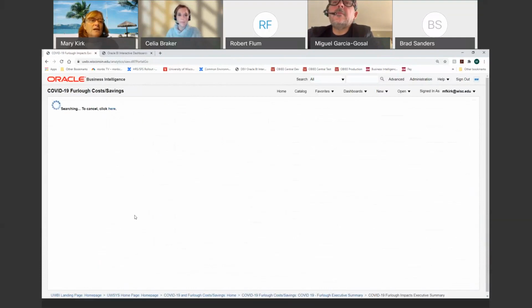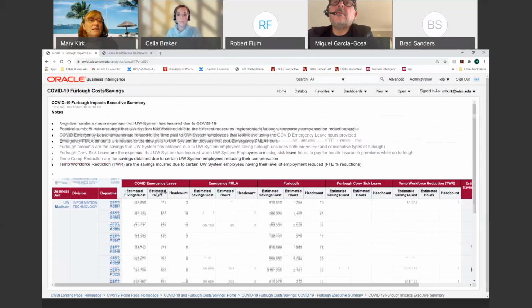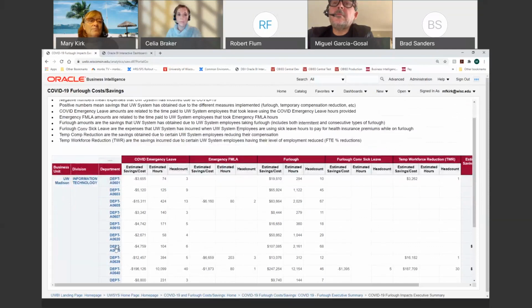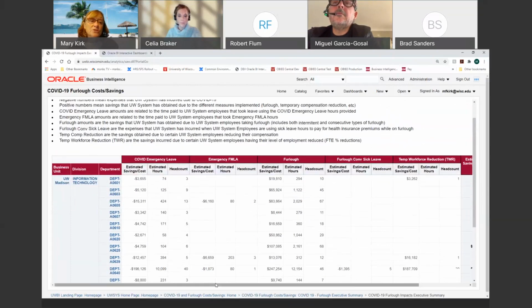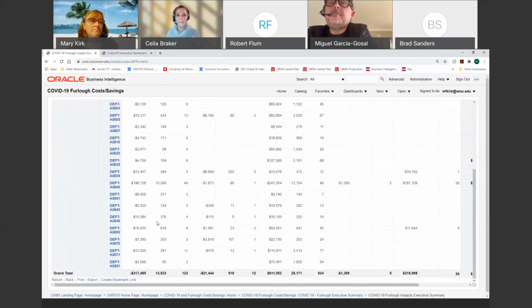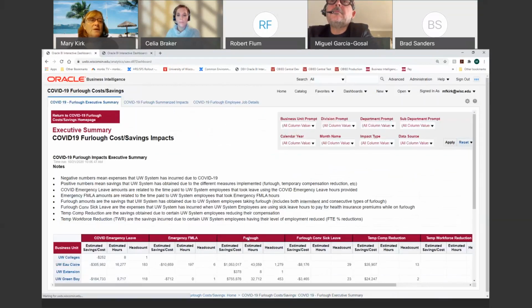And if I click on one of the divisions, it'll take me to the department level. And the department level would take me to the sub-department level. So that's just another feature in UWBI that's included. Oh, and here's where I was talking about before. When you get to something like this, if you click the return button, it'll take you back to your main page that you were originally on.